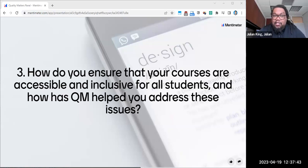But we also want to make sure that the faculty are providing resources for students if a web page may not meet certain accessibility needs. So I think those are the big things you're looking at. And for myself, even for the courses I've designed, it helps you understand that everything you're putting in the course has to be accessible for these students. You have to automatically, just like Dr. Plummer and Dr. Miles said, assume that you may have a student who needs all of these resources. So it puts that in your forefront, knowing that, hey, if I'm adding my own videos, closed caption needs to be there, transcript may need to be there.